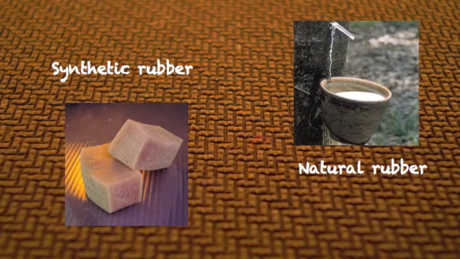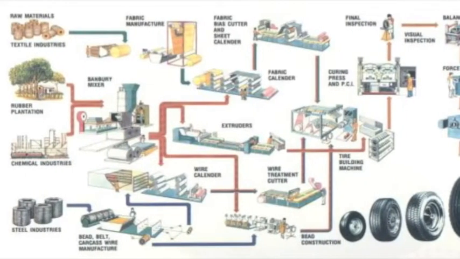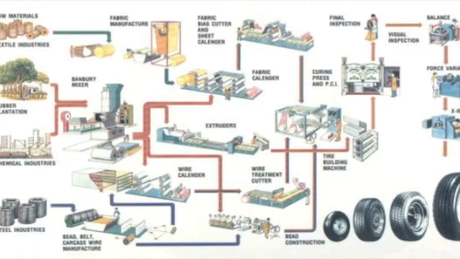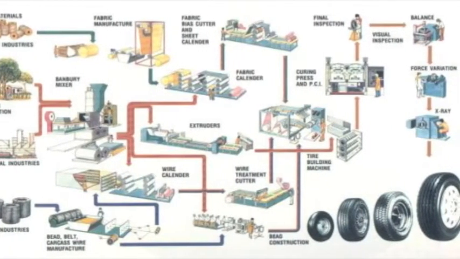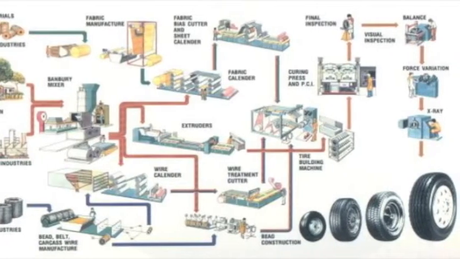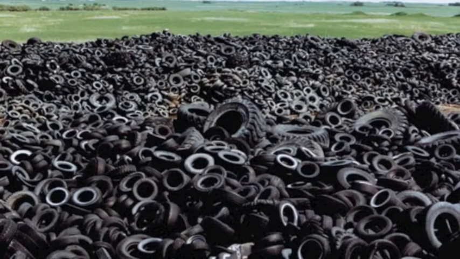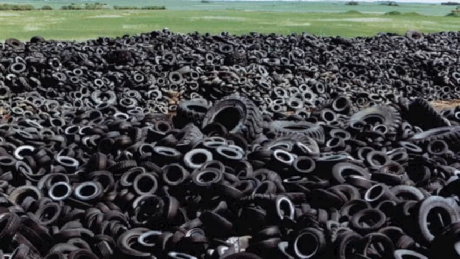Synthetic rubber is a man-made material. It's made of two gases, butadiene and styrene. By mixing them and adding soap suds, the product is created. Rubber is good for making tires because of its durability.